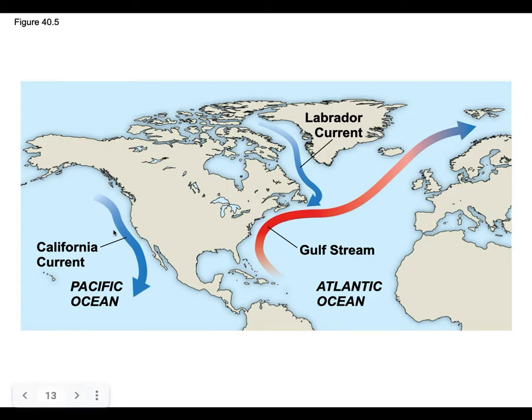Alternatively, you can have cold water currents, such as the California current, which causes the environment to be a bit cooler, a bit drier. And this is one of the reasons why it's often difficult for the forest fires to be controlled, because the prevailing climate is causing air to be a little bit more arid and dry with less rainfall.